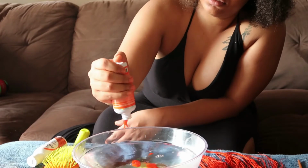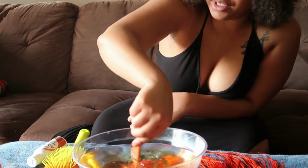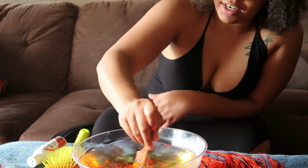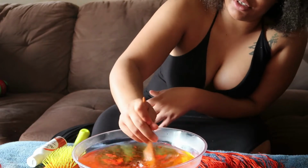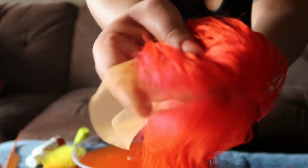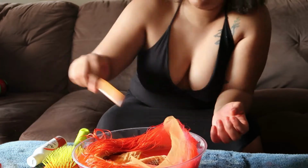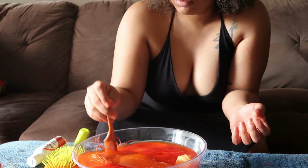So I went to the beauty supply store and I got this neon orange hair dye from Kiss. It's the Tintation, and these are actually my favorite colors to dye hair with anyway. The beauty supply store by my house didn't have it, so I had to drive a little bit further. That's what I meant by it being pink. So I just wanted to let you guys know about my imperfections. We all mess up. I didn't want to make it seem like I got everything right on the first try.